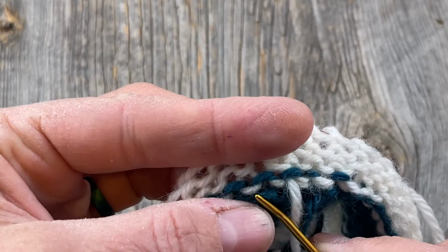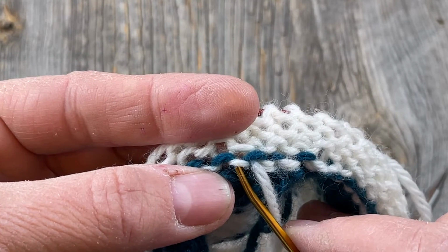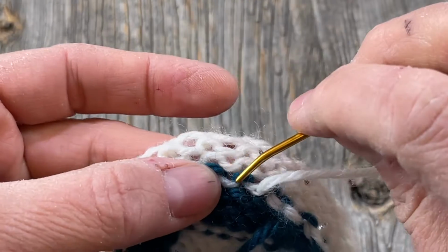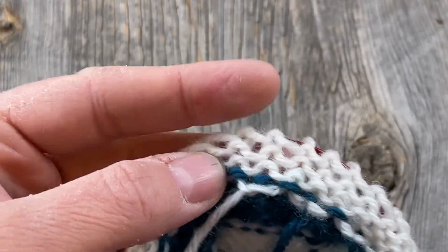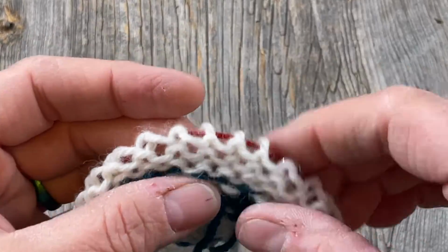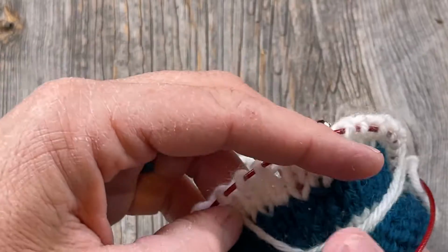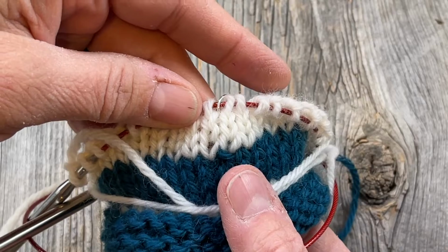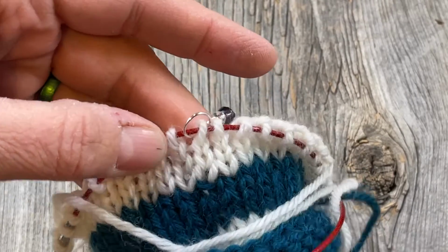Then I'm just going to weave in my end. When I weave in the end, you can actually split the stitch right here, weave that in, and weave that in. There we go. Okay. Now when we turn that over and look, that made quite a bit of difference there. And some of that tension difference will block out as well. But you can see where it's a little thicker here. That's where I've done the duplicate stitch.